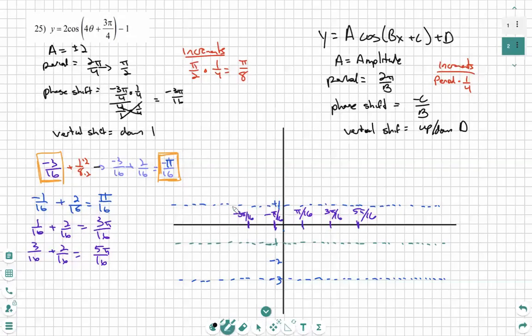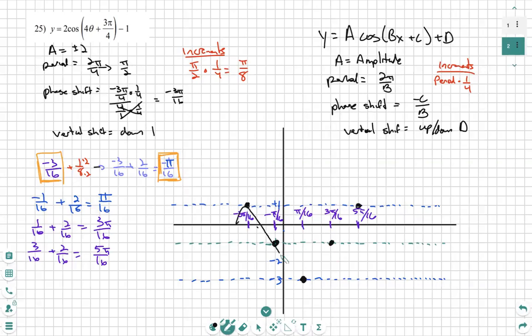We're going to now graph our function. Our cosine graph starts at the amplitude. And since it's positive, it will start up. We go to that first line, where our first point is at the phase shift, and go to the amplitude. Go to the next point, or our next dash mark, and go to the midline. Next dash mark, the other amplitude. Back to the midline, back to the upper amplitude, and you have completed your cosine graph, because it has started in one spot and ended in another spot.